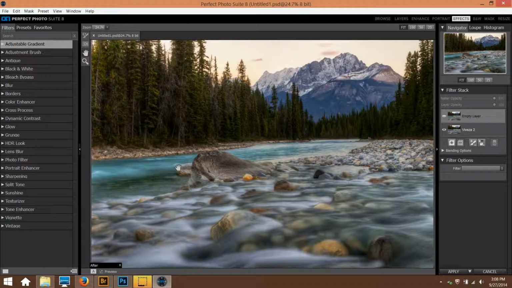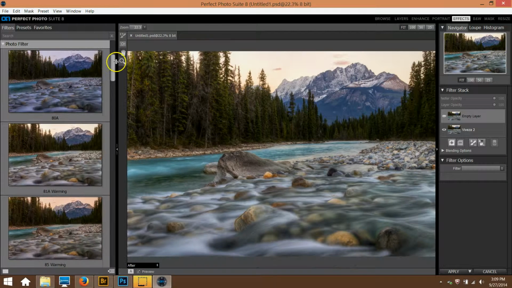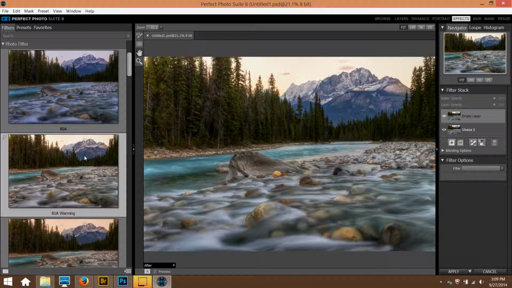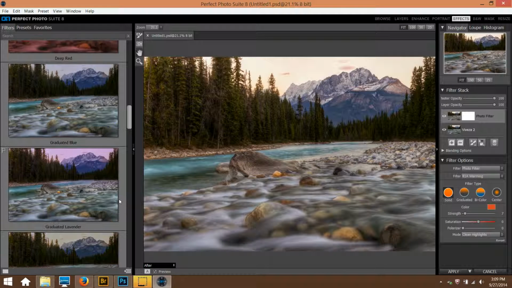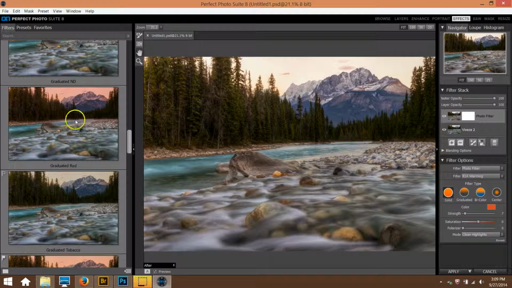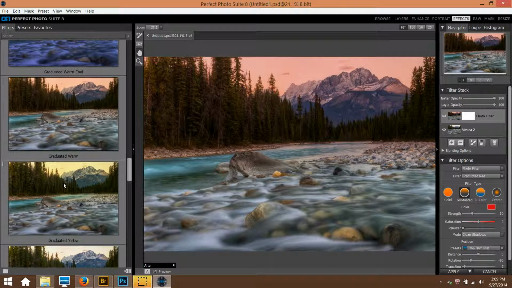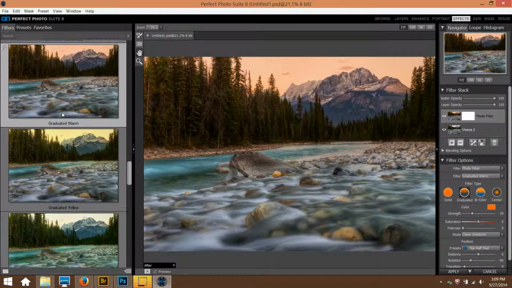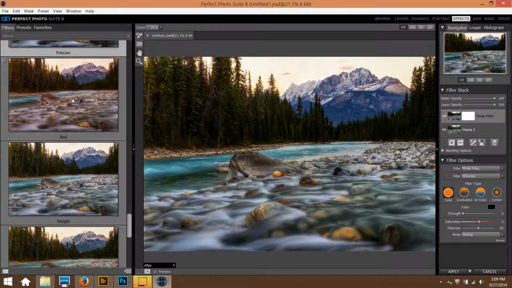One of the things that I like most about Perfect Effects is the ability to see the impact of the effect before you actually apply it. So you can see that when we click on the little arrows next to the categories, you'll see that it spits out little previews of what each of the various effects are going to do to the file if you click on it. So you can see as we come down here, you can see the various options that you can get before you apply them, so you don't need to click through every individual effect, because you get a certain sense of what the effect is going to do before you apply it, which is nice.